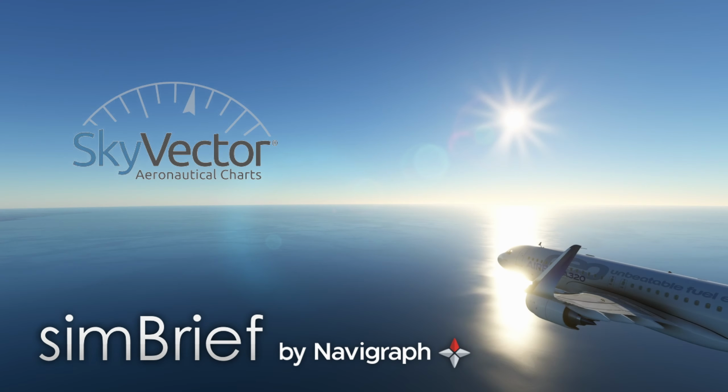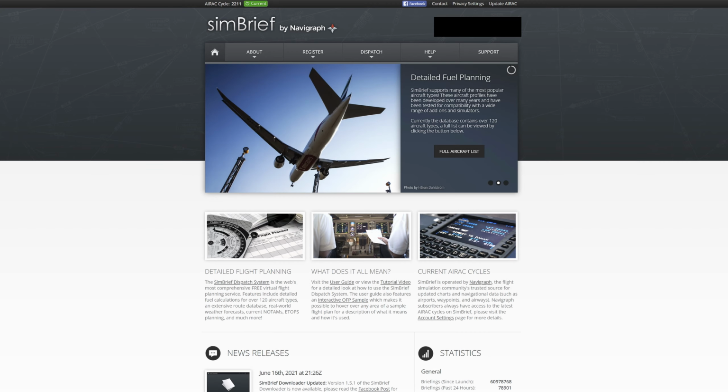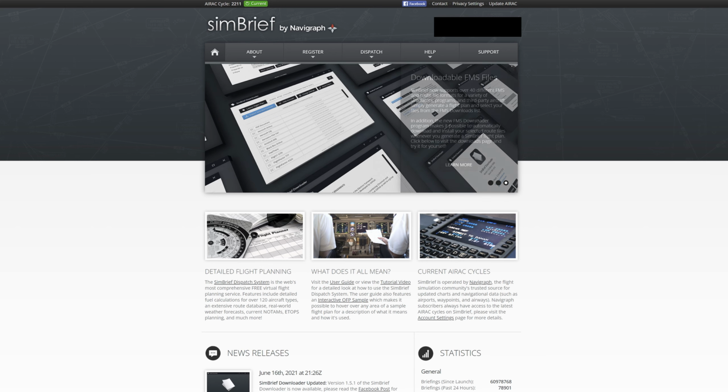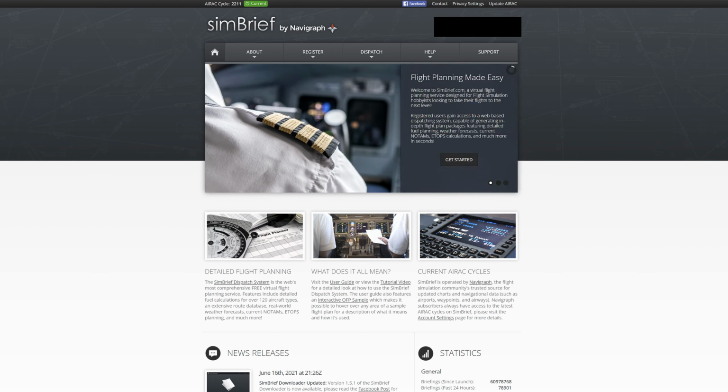Whilst you can create IFR flight plans directly within Microsoft Flight Simulator, for a touch more realism, if you have access to a PC, you can refer to these two programs. Both are free to use, SimBrief by Navigraph and SkyVector. Let's start by having a look at SimBrief, and the reason you may want to do that is that it will allow you to generate a valid flight plan. It may or may not be a real-world route, but likely to be more accurate than the one generated within Microsoft Flight Simulator directly. You'll need access to a PC, and you can access it directly via your browser.